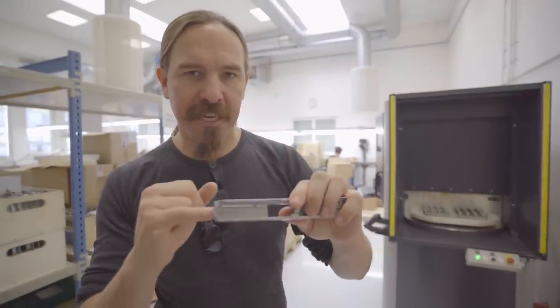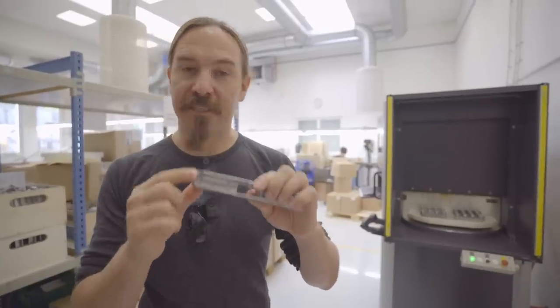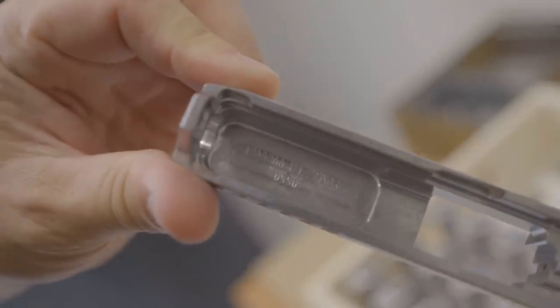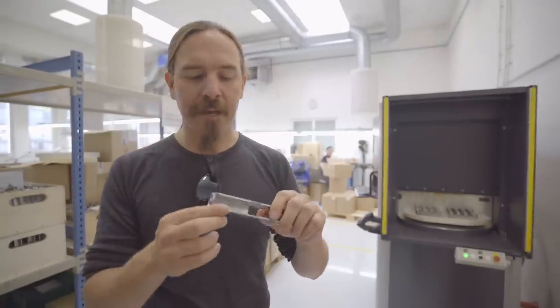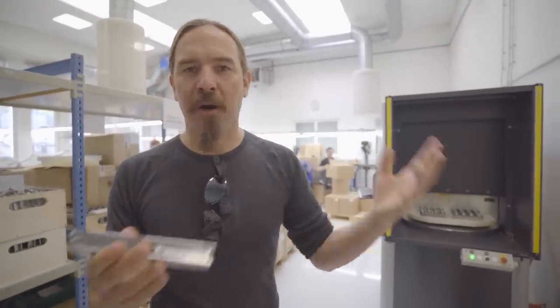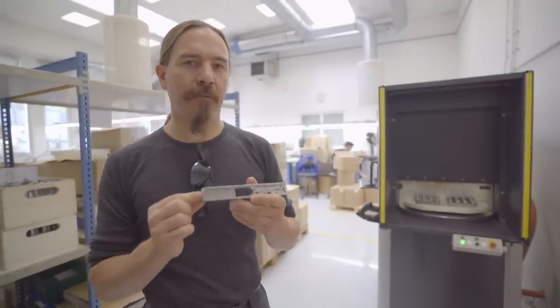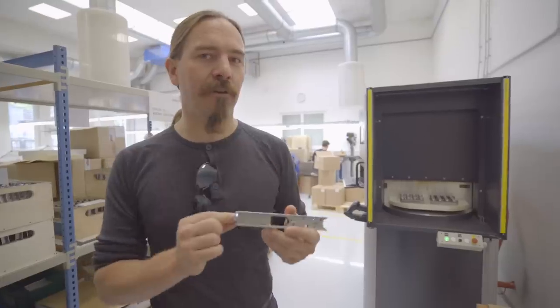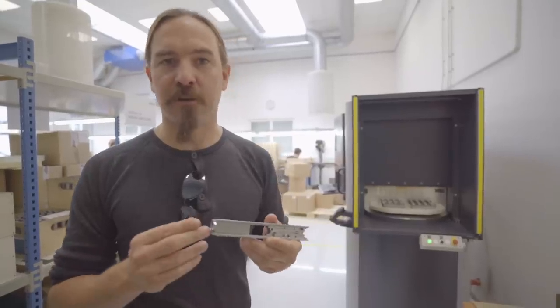All of the slide markings are applied by laser in batches. One other interesting thing: on the CNC machines, they actually put a factory assembly number on each of the major parts — the barrels, the frames, and the slides. That's different from the serial number, and it's used for parts tracking and QC through the manufacturing process. Normally I see this done with batched parts tracked by a barcode sheet, but by putting an individual assembly number on every major component, they have an extra level of QC accountability that can track anything, even if a part gets separated from its original batch.